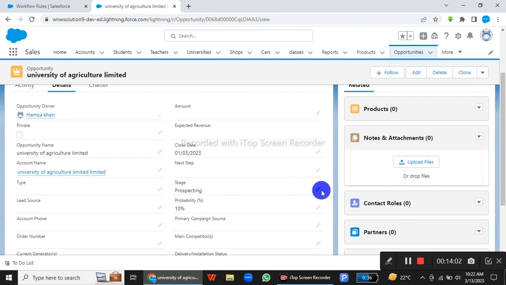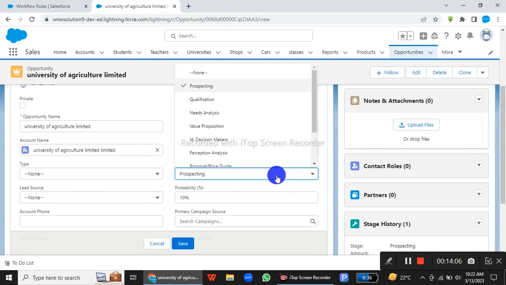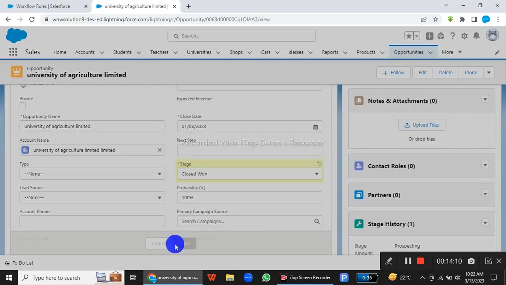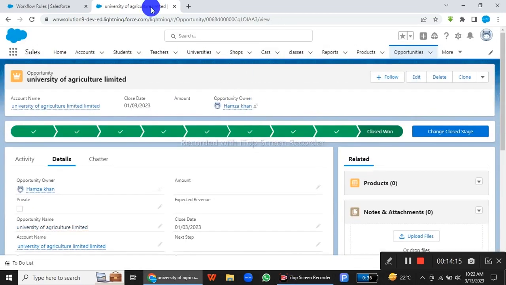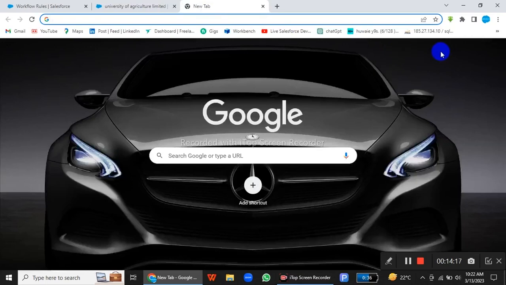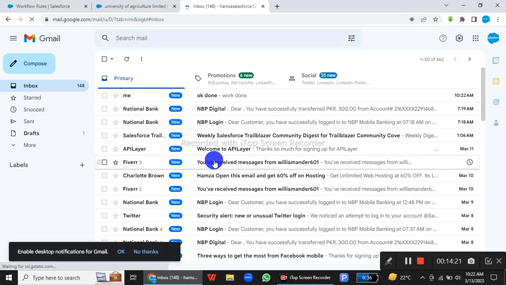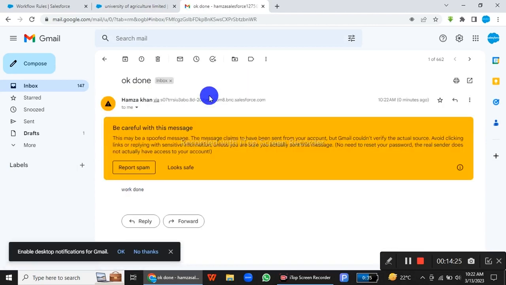I want to change this field to closed won, and save the record. The record is saved. Now what happened? I am going to the email side and clicking on the email. Now you can see one email has come, and you can see it says work done.